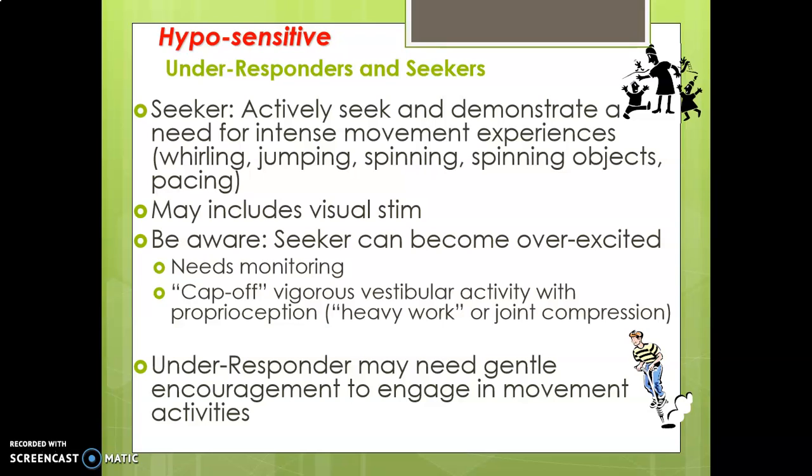We will be afraid, but the child is enjoying it. It may include visual stimulation also. Be aware: a seeker can become overexcited and needs monitoring. So does it mean that you should not do that? Try to bring down the sensitivity, or increase the sensitivity, so that they respond normally to any kind of threat. Even abnormal movement is a threat, so that should be addressed. An under-responder may need gentle encouragement to engage in movement activities.